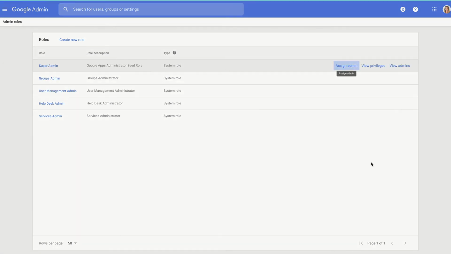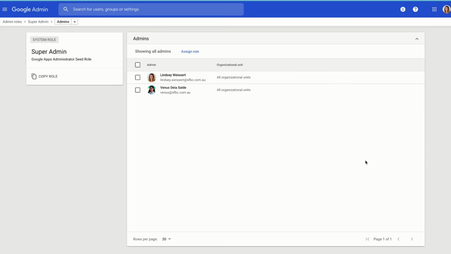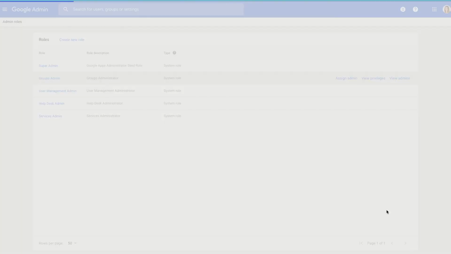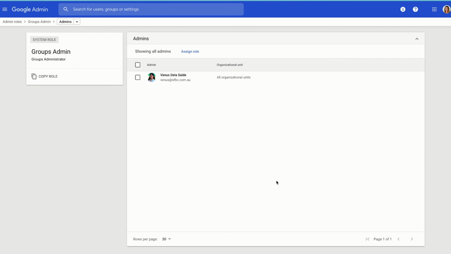So all you do is you come in, you can press assign admin, and you can create your own roles as well. So I can see here we've assigned Venus and myself. So if I was going to assign an admin to my groups, I could come in here and find out who I've assigned, and you can unassign roles and you can move your users around. So with G Suite, you think in users, so all of your employees should get a user. And then when you think of groups, that's when you start to think of your departments, your marketing, your sales, your support, those aliases.